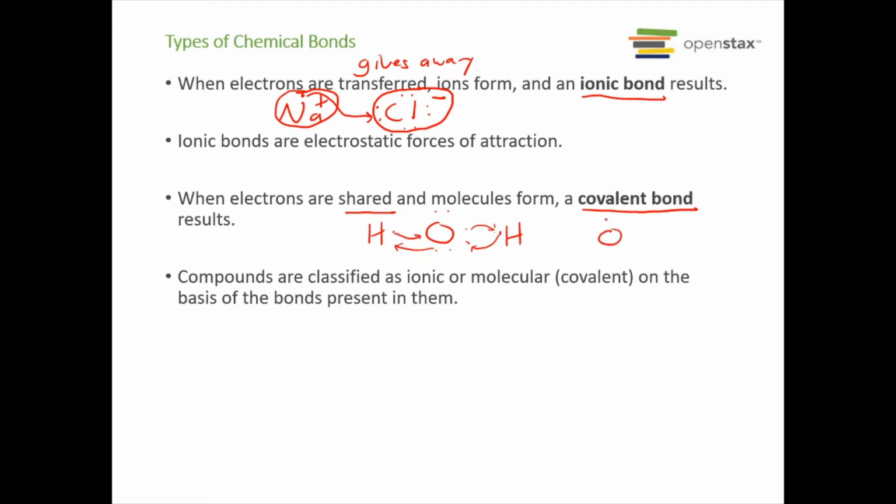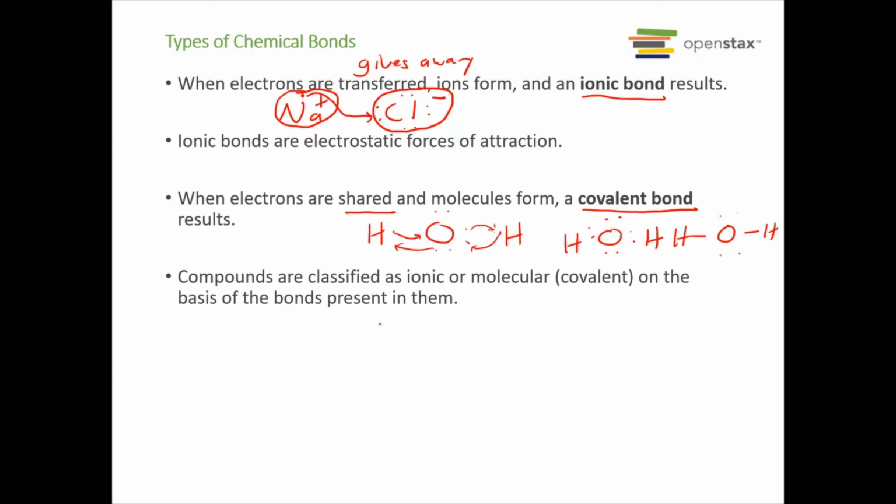As a result, oxygen has 4 valence electrons that are unshared, and then there are 2 shared here, which give us water. And if you remember from last year, this is where your Lewis dot structures come in. So you could have O single bonded to 2 hydrogens with some lone pairs here. Whenever you see these lines and dots like this, that's a dead giveaway you have a covalent bond.